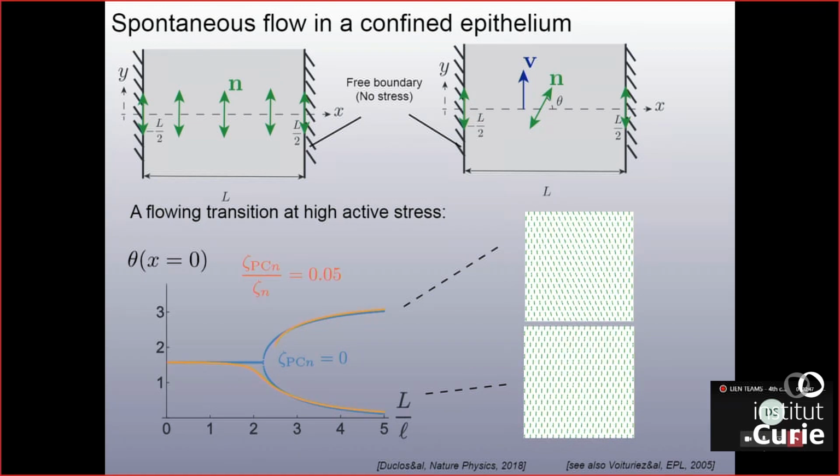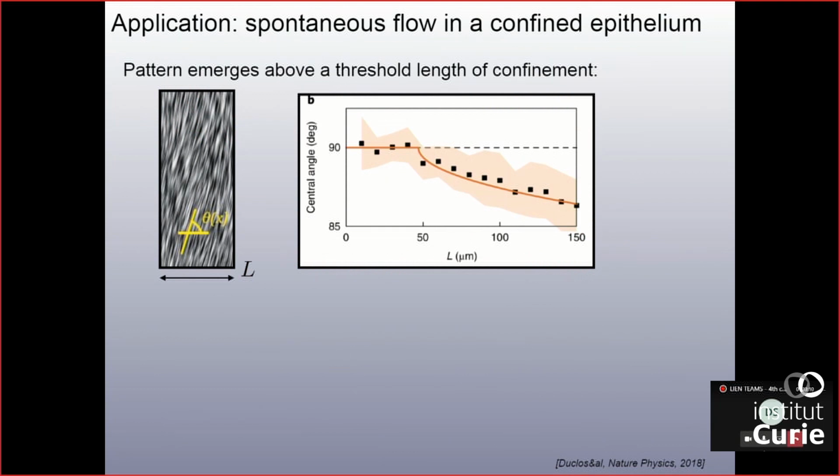But if we introduce planar chiral effect, this pitchfork bifurcation becomes imperfect, and there is only one branch that is chosen that one can follow continuously. This is a consequence of the fact that clockwise can be favored, for instance, over counterclockwise. So these two possible orientations are not equivalent anymore. And this is something that is seen in the experiment.